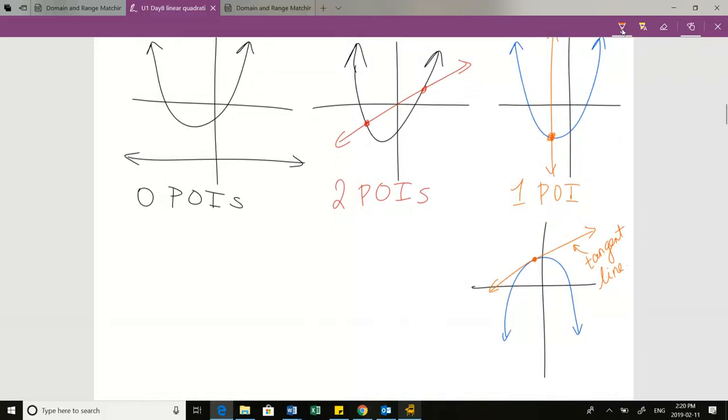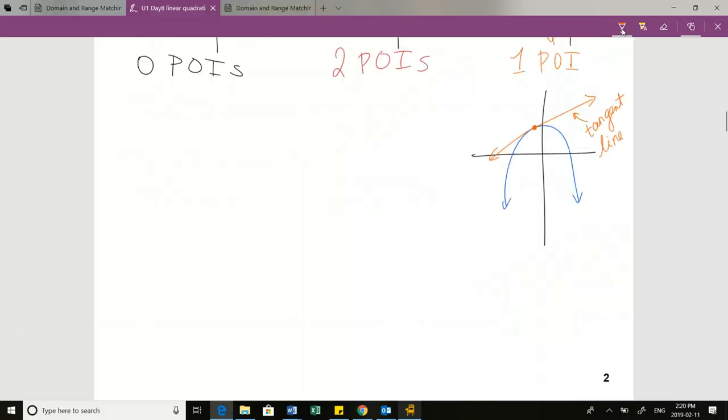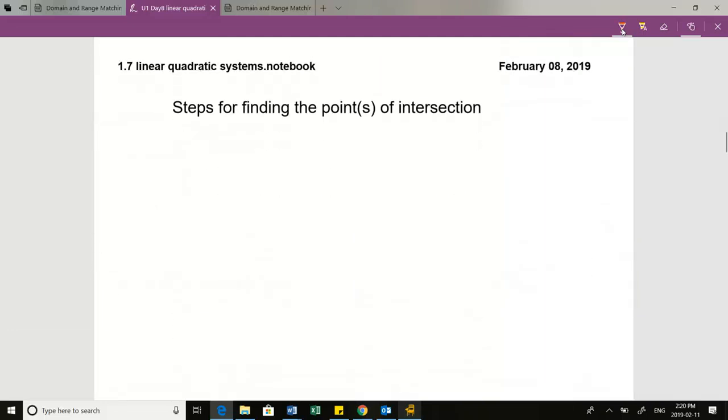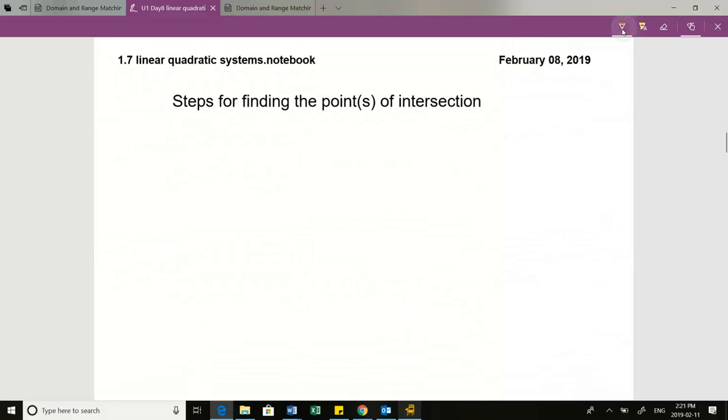Okay, so I'm going to show you the steps of how we would solve something like this, but it's very similar to how you would solve a quadratic regularly. There's just a couple extra intro steps. So let's do steps real quick here. I'm going to be presented with a line and a quadratic, so the functions of those two things. And what I'm going to do is set the equation of the line equal to the equation of the quadratic, just to start.